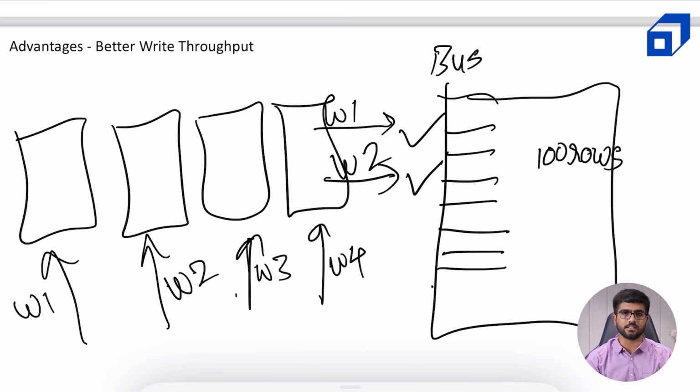Now we need to understand this is beneficial for use cases where the writes are happening in different shards. We need to shard the systems in a particular way. Let's say, for example, the writes were happening in one shard only. Even though we have multiplied the write network bandwidth, it's not going to give us the results, because again all the write requests are going to the same shard.